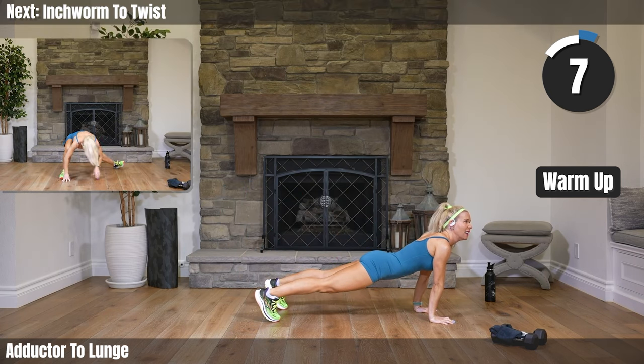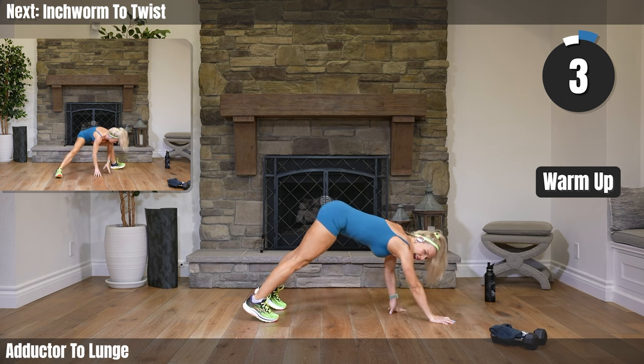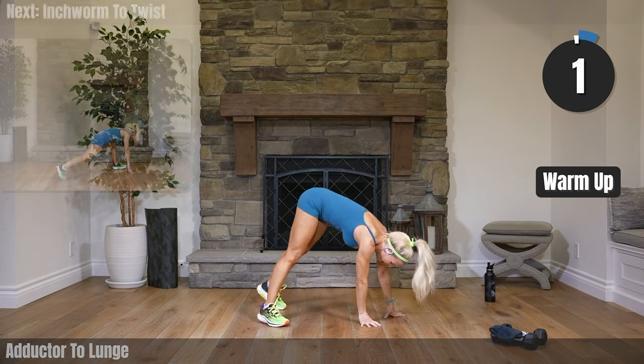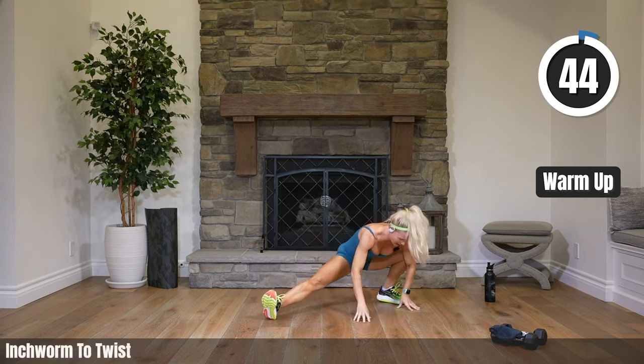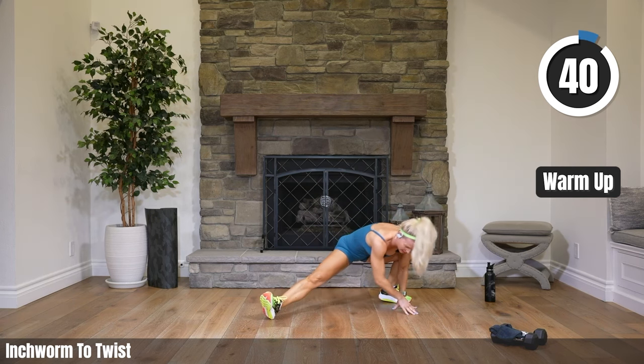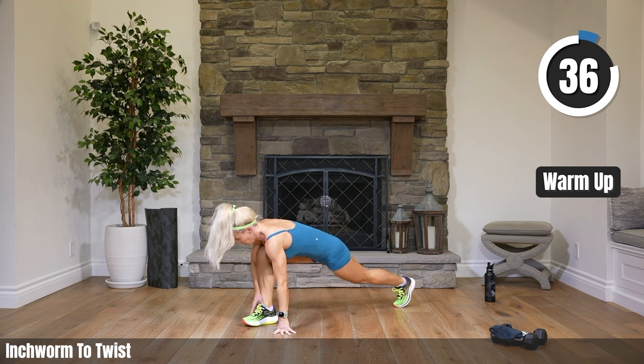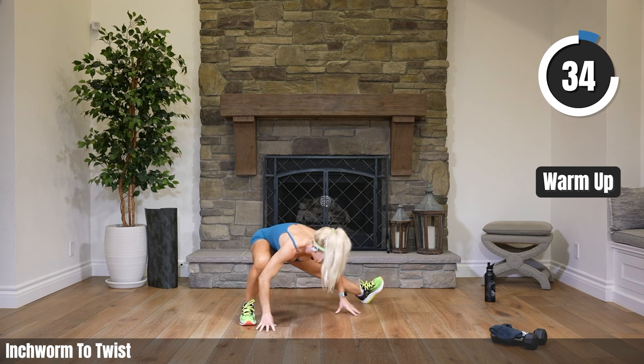8 seconds. Coming up, we have, oops, I forgot. Adductor to lunge. Wide legs, let's drop it down to one side. We're supposed to be doing the inchworms, but no big deal. Skipped an exercise, skipped ahead. Just rotate through side to side.